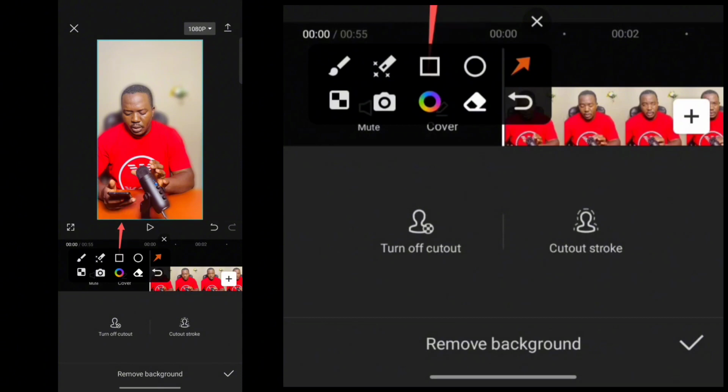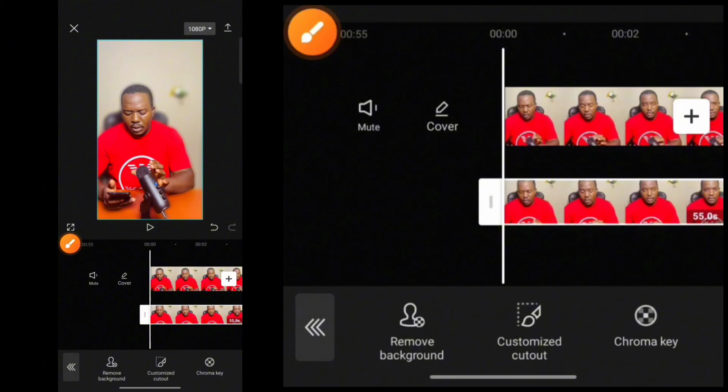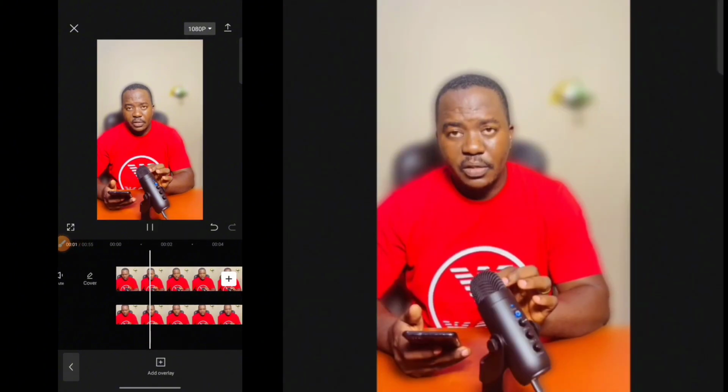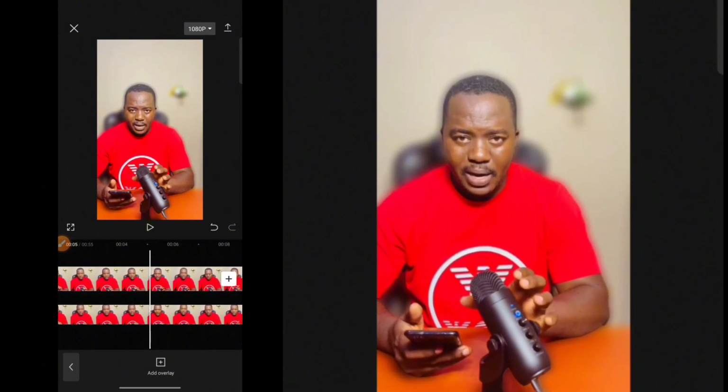Now once the background is completely removed, then you need to click on this icon, that is the check icon, and there you go. So just let's see this video. You can say that these steps actually blur video background in CapCut. So now you can just go ahead and click on the export button. Once you export this video, you can play this video with a blur background on your device.